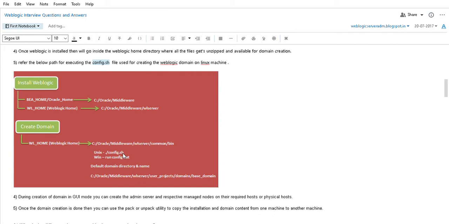which will actually allow you to bring the GUI mode on the Linux box. Once you execute this, you will get a separate window where you are asked to put the admin server name and the plain port. When I say plain port, I mean the admin server port, and you can select what all components you want to create in the domain creation part, whether you want to create a managed server at the time of domain creation, or you want to create it later.